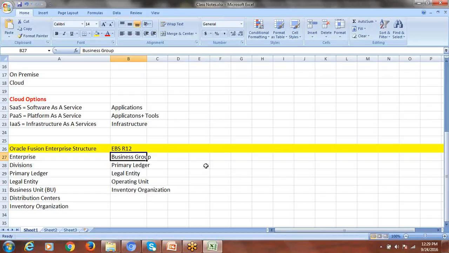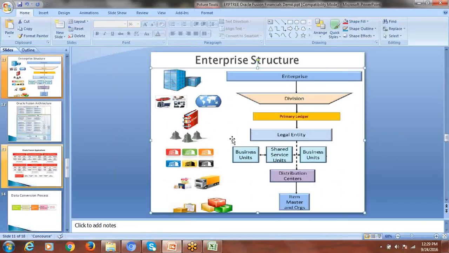But if you are going to have a global chart of accounts, in that case you can have it, otherwise we don't have any option. But in Fusion, as part of the enterprise structure, they have given the flexibility of tracking the data division-wise. The division can be a specific geography or a specific vertical of business which you are running.